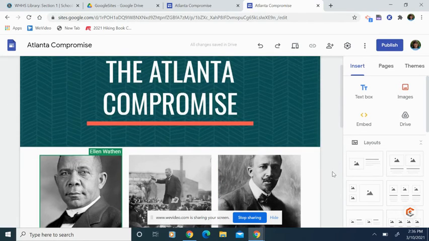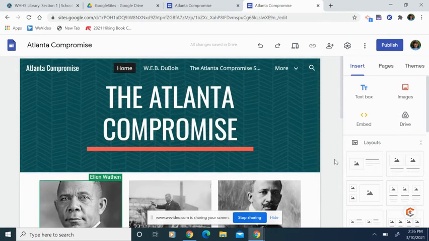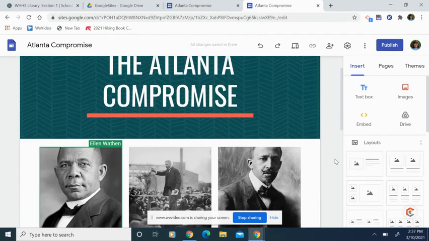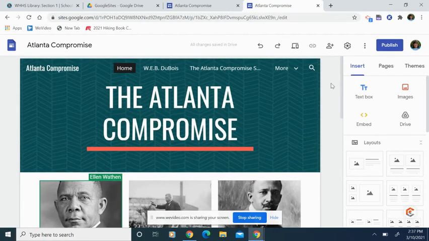Now, the next thing I'm going to tell you about is how to preview and publish your website, your beautiful website. To preview it and to see what it looks like when it's published, you go up to the top to the control bar up here, and you see this little thing where it says preview, and it looks kind of like a hangman game.